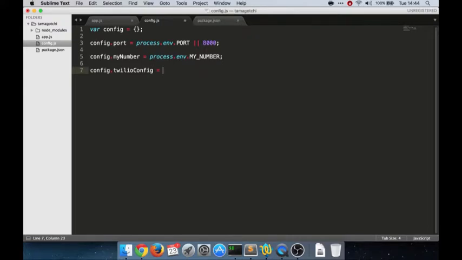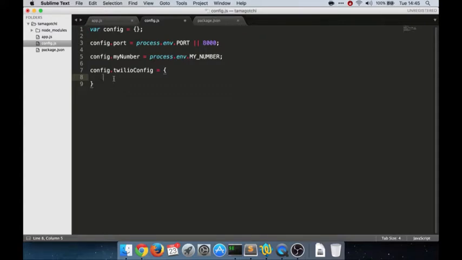But anyway, so back to my twilioConfig. I'm gonna create a new one. So this is like an object inside an object. So I'll be able to go like config.port and config.twilioConfig.something. Oh, there we go. Phil just posted a URL that shows you how to do that. This is for his Ruby blog post. So if you're a Ruby developer and you're interested, there you go.